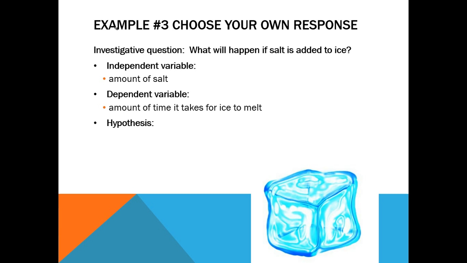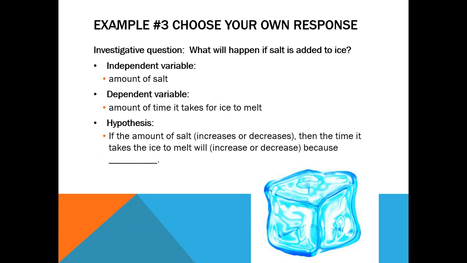So as they add a different amount of salt to each container, the student could measure how long it takes for the ice to melt completely. As a hypothesis, that student might say, if the amount of salt increases or decreases, then the time it takes the ice to melt will increase or decrease because.